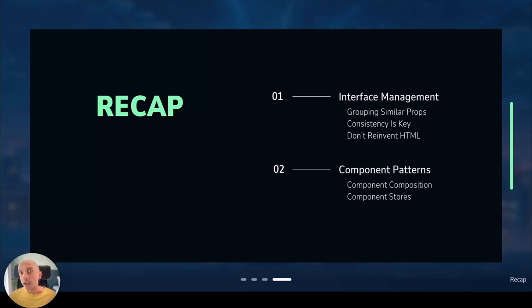And lastly, we looked at component stores. Creating a hook that returns a store to manage that component and keep it in sync across different parts of the UI and the code base as well. Again, you can reference the component library ARIA Kit to see this in even better detail, with better examples. Component stores allow you to keep a single component in sync across different parts of the UI and the code base.